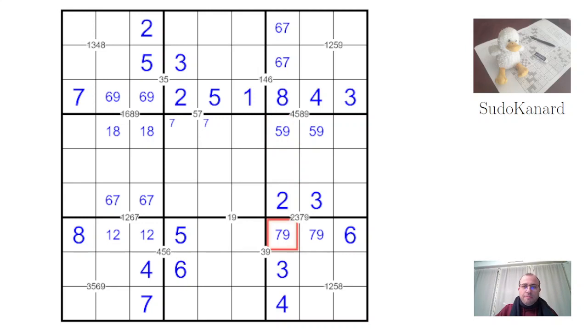In this column, we need 5, 7, and 7 here. So that's the 9, that's the 7, that's the 5, that's the 9, and the missing digit is a 1. Here we need a 3 and a 4, I think. So the 1 and 9 of the quad must be here, but there's a 1 here, so that's a 9. Oops, that's a 1. And with this one and this one, we can place the 1 down there.